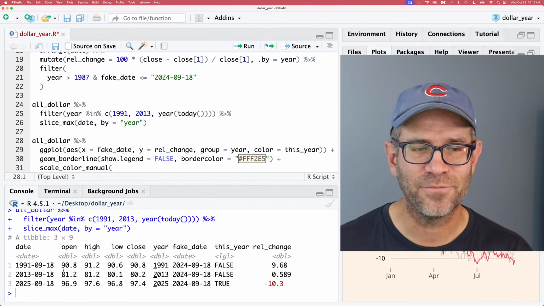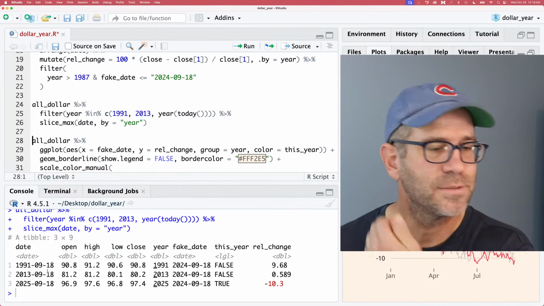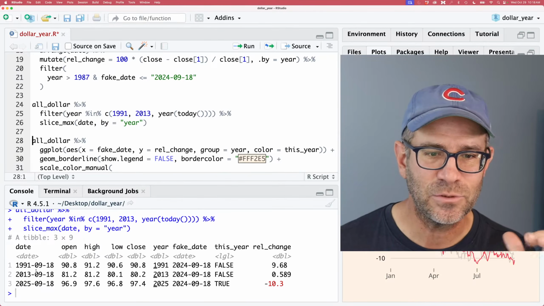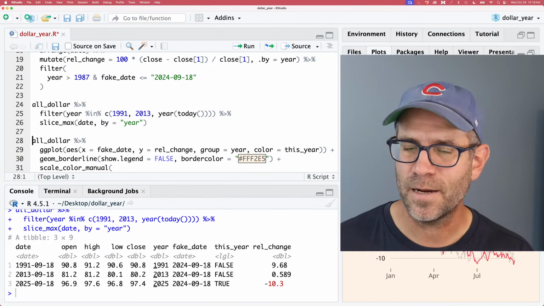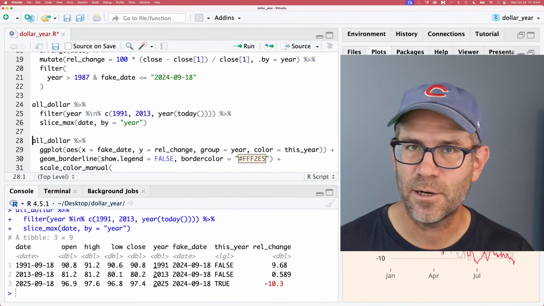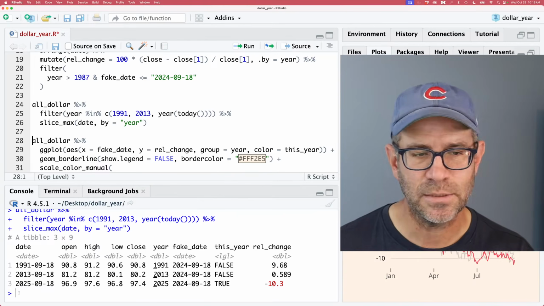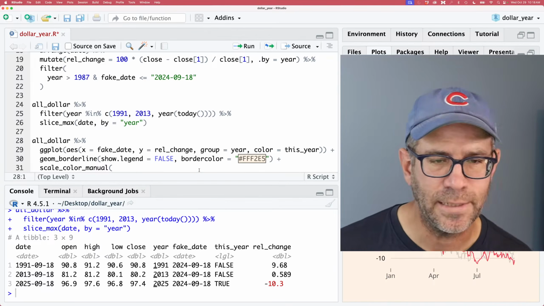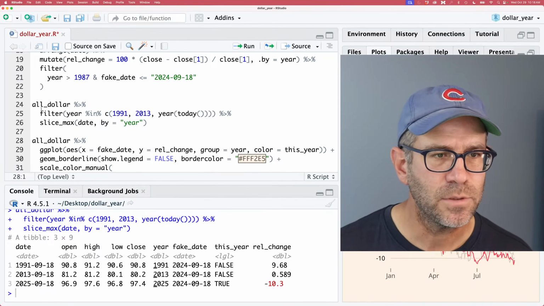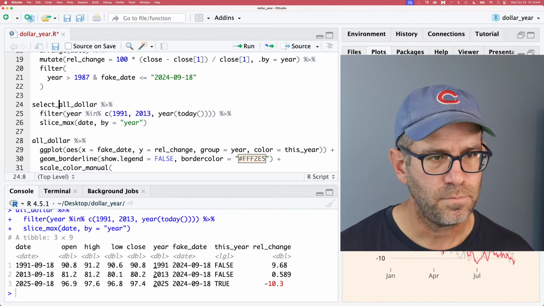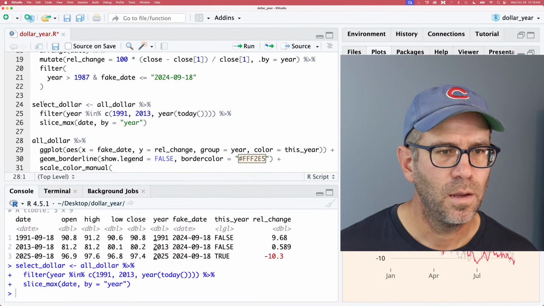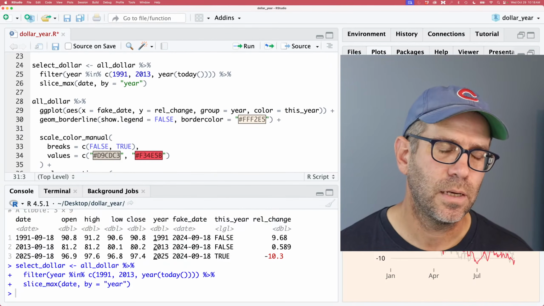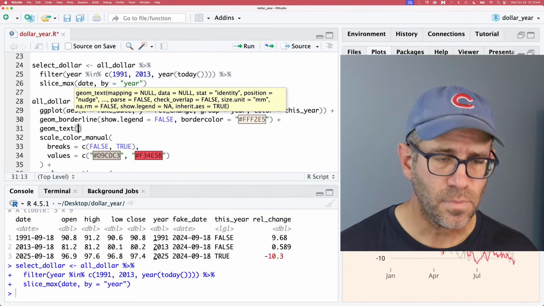All right, so now we have a data frame with the data for September 18th for those 3 years, right? I could have hard coded in, give me 2024 9/18, but 9/18 may have fallen on a Saturday or Sunday, and it might not be in our data. So doing it this way, getting the last date after we've filtered to get everything before 9/18, I think is a bit safer. All right, so this I'm going to call select dollar.